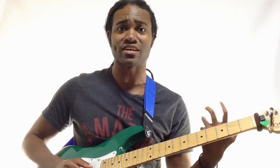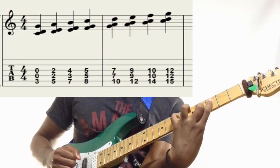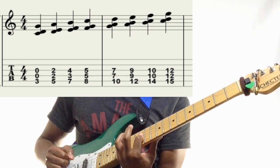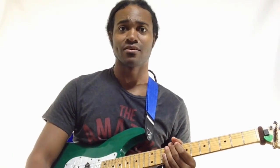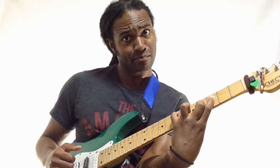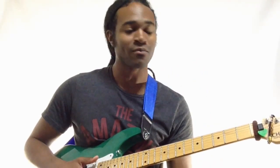I just showed these on the top string sets here, but you can also do these on the lower string sets if you want to. For example, like this. So, if you want to do it on the lower string sets, you can, and maybe you should, just for completeness. But I'm lazy, so sometimes I don't practice those. Be careful with this one here. That's a real tendon breaker, so make sure you always stretch out when you're doing these voicings. Most of the other ones are fairly easy though, so hopefully it won't hurt your hands too much.